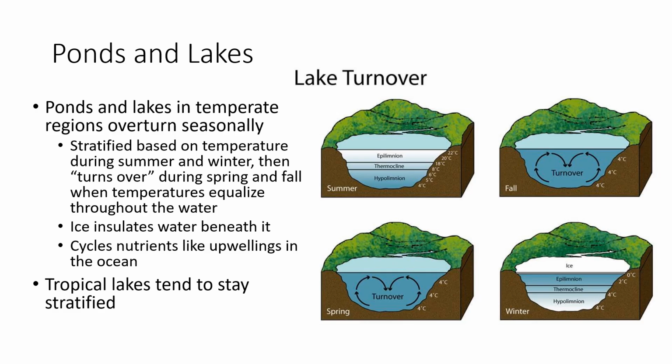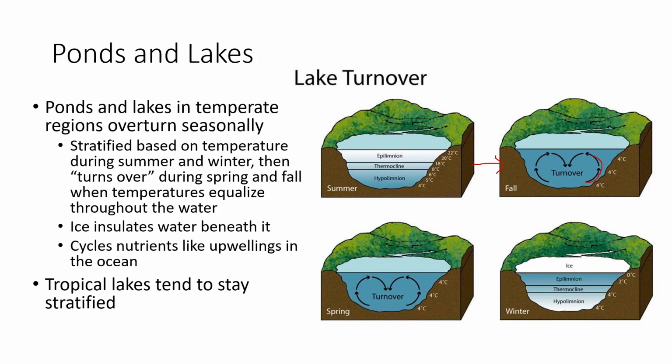And if we have warm water at the top, it's just going to stay at the top until the fall. In the fall, we get the cooling of that area and those cold nights and everything, and the lake basically gets all the same temperature all throughout. In this case, on this diagram, 4 degrees Celsius.